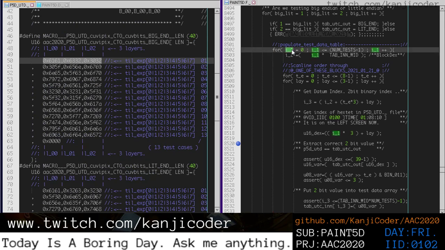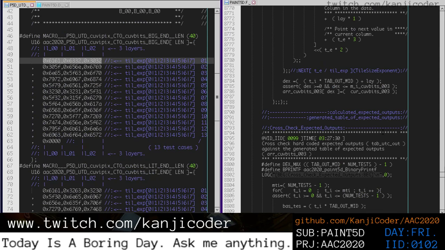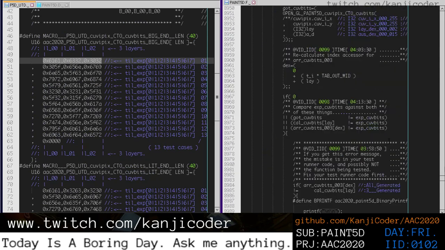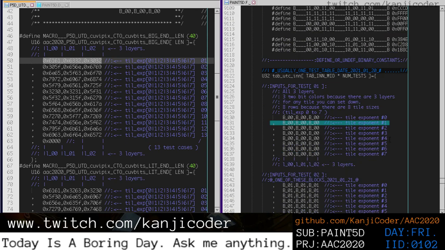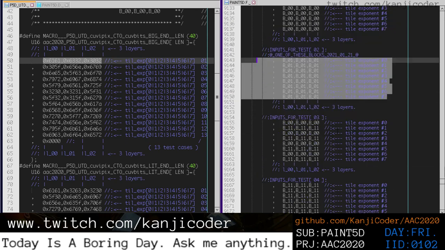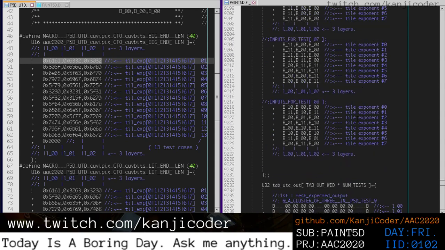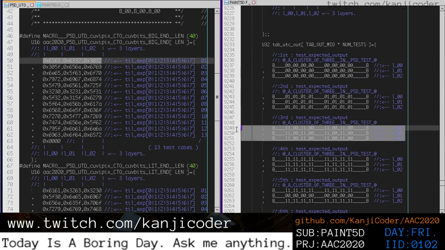If we take the test index and we add... let me put a breakpoint here. Let's go down to what the original test looks like. Way down here, we've written all the code again in it. So the original tests: this is our input data for the first test, input data for the second test, et cetera. And then these are the expected outputs for each test, the first test expected outputs, the second test expected outputs, etc.